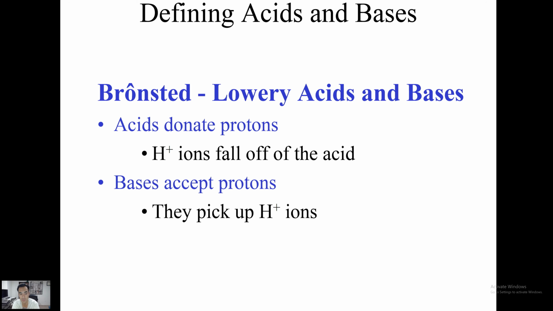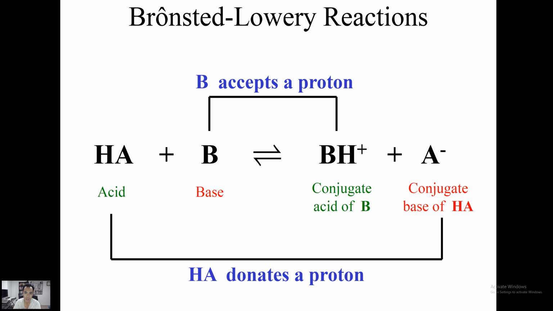Now we're going to be talking about the H plus ion more in detail because that's what's going to drive these chemical reactions. So here's an example of a Bronsted-Lowry reaction. Specifically, as you can tell, if I denote an acid as having a hydrogen, in other words HA, and I introduce a base B that is going to accept a proton, when it does that, the H is going to transfer over to its conjugate. Now we call it the conjugate because it's what it becomes.